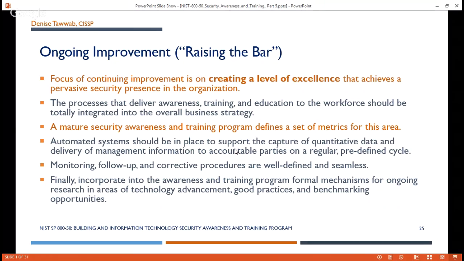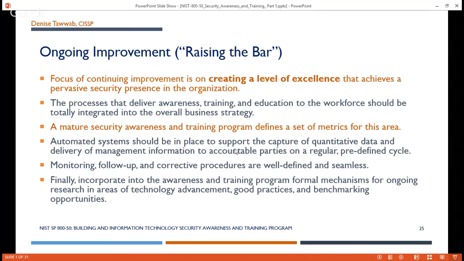The focus of continuing improvement is on creating a level of excellence that achieves a pervasive security presence in your organization. The processes that deliver awareness, training, and education to the workforce should be totally integrated into the overall business strategy. A mature security awareness and training program defines a set of metrics for this area.